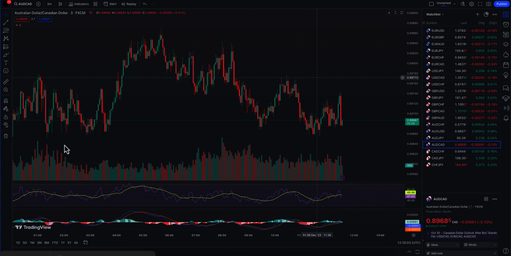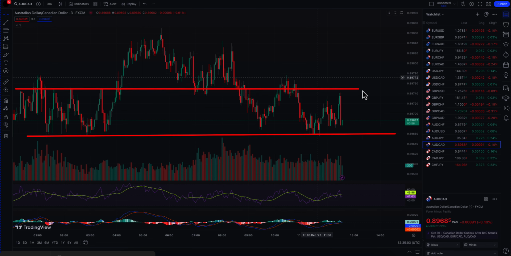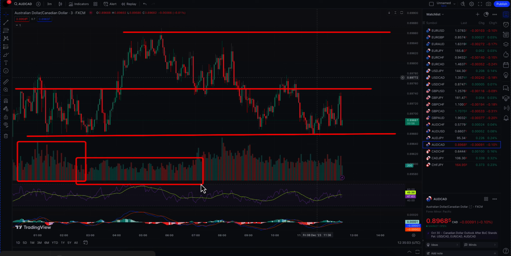As usual, we will consider the preceding movement. It is necessary to understand the range of the trend. So let's start with the basic levels of support and resistance. The situation is something similar to the previous pair, but here we need to pay more attention to the volumes. So the movement in the zone where the chart is now located was a sideways trend.